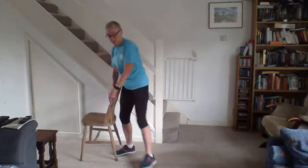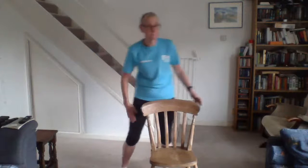Okay, right, we're going to do the quadricep stretch now. There's these big muscles here. If you can, grab your toe, your foot, your shoe, your sock, your bottom of your trouser leg, and try and stand up straight, have your knees together. It's not a balancing one, so hold on, although you can practice your balance if you want.